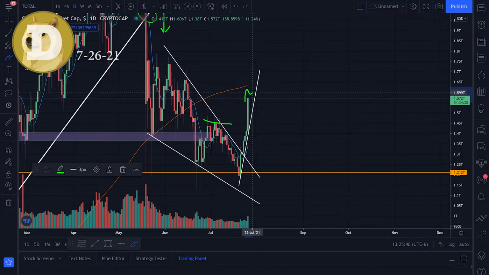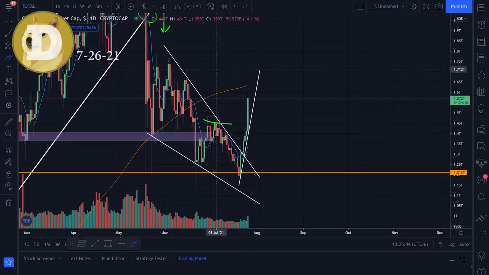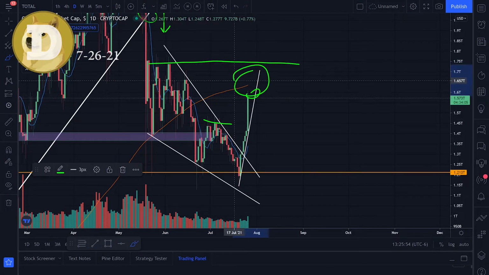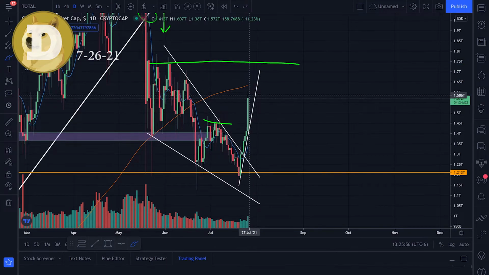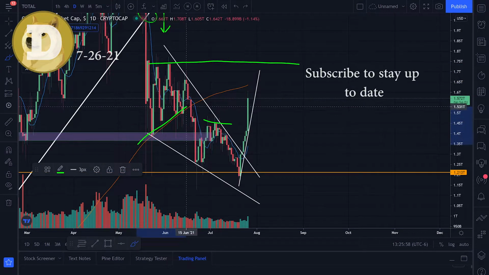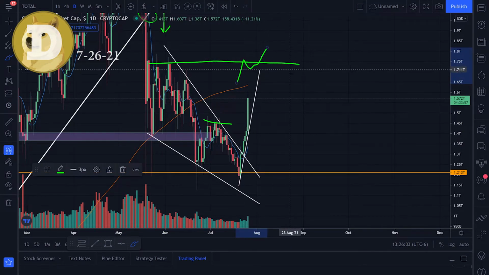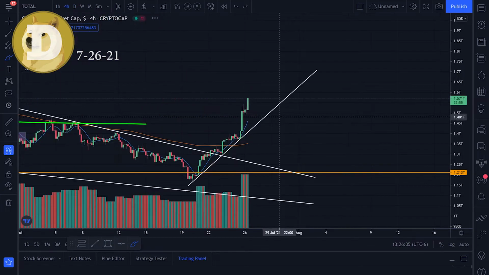Or it's possible that we come into contact, test it a few times, and then get rejected and head back to the downside. I'm not really sure. So yeah, I'm still kind of thinking we go up maybe somewhere right here, but it looks like we're getting pretty close to that general area. So let's see what happens. I think if we could break above this 180 moving average on the total crypto market cap, this is going to be really good for the crypto market in general.